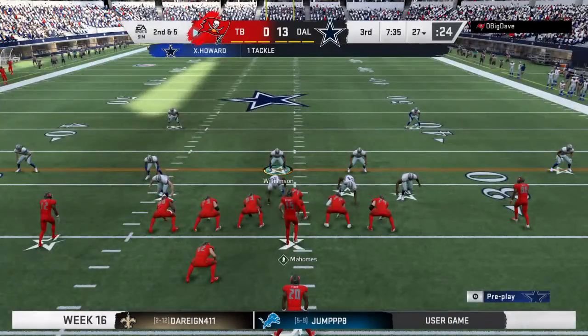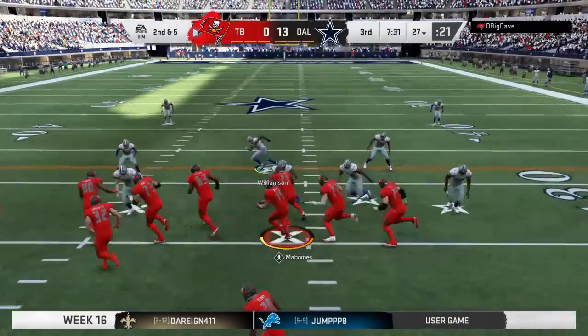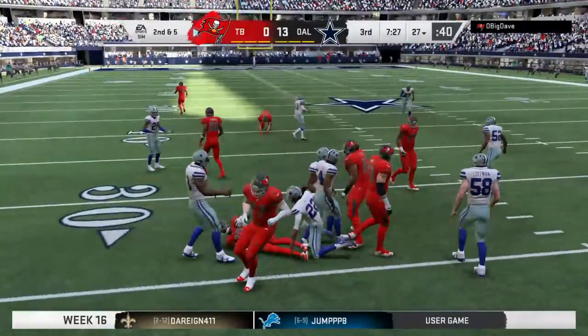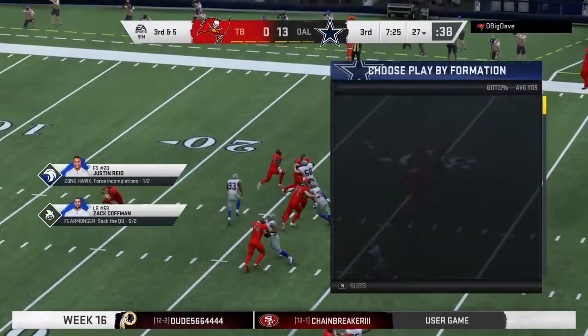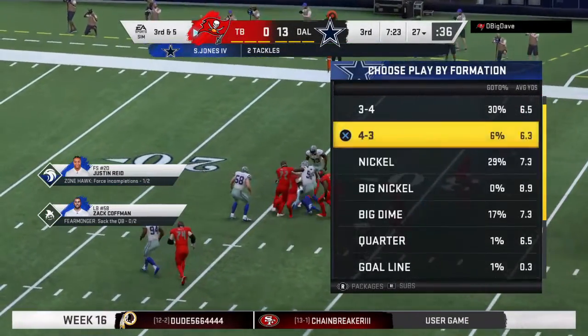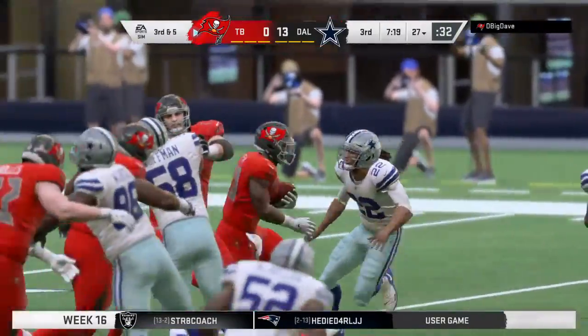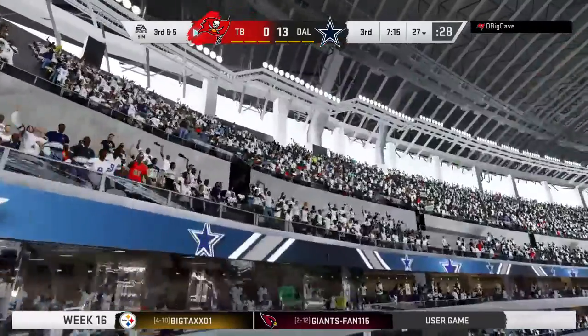Second and 5 after the 5-yard completion on first down. I got you. Now Rashad Penny. And he is met at the line of scrimmage, and he goes down right there. They'll say no gain on the play there. Now it'll be third down. All runners count on their eyes to find the gaps and creases, to find open space. There was absolutely none on that one. Totally swallowed up on that play.